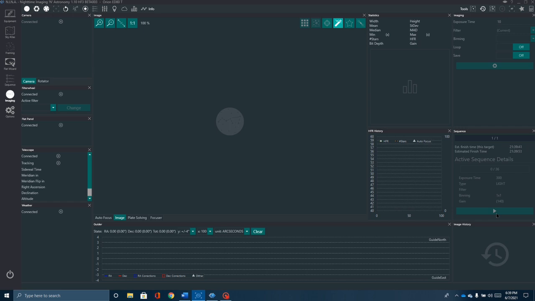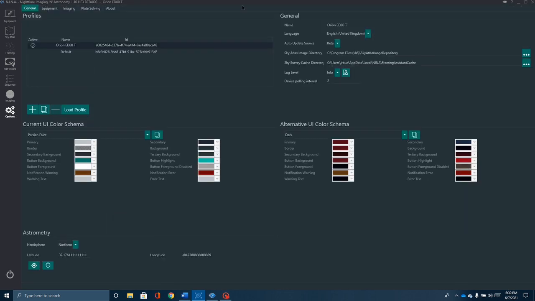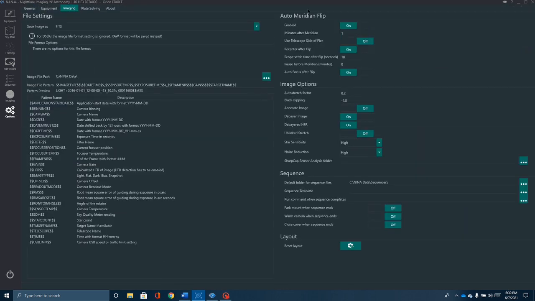Everything then runs automatically. What's even more amazing, because I go over here and set up my auto meridian flip in this panel, if I go over to the options, imaging, auto meridian flip, I can set it up so that it will monitor where the telescope's at. And this is what happens. One minute after the meridian, it is going to do the flip. Then it's going to recenter wherever it was pointing, and then run the autofocus. And I don't even have to walk outside in the cold now to deal with my auto meridian flip. So that is an amazing feature.